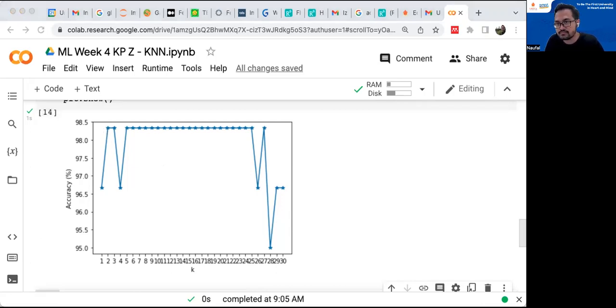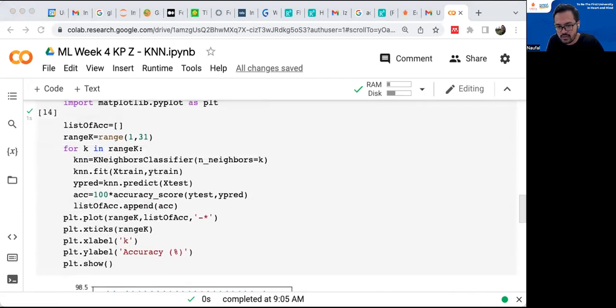So the next one, we can also use only, this one is, we use all of the features. Yeah, we consider all of the features from our dataset to classify the IDs.